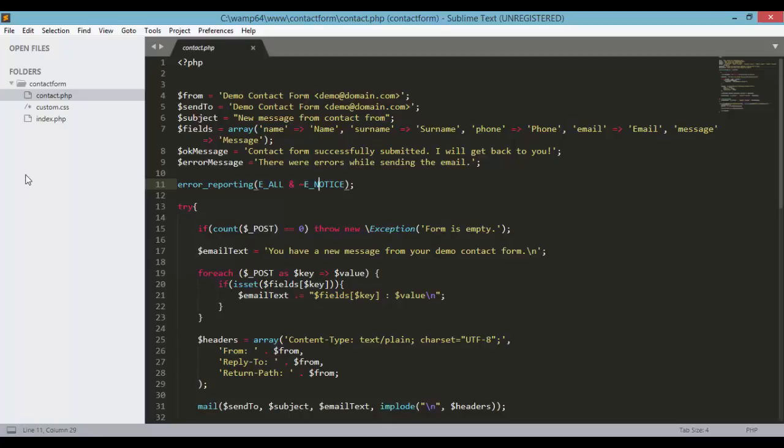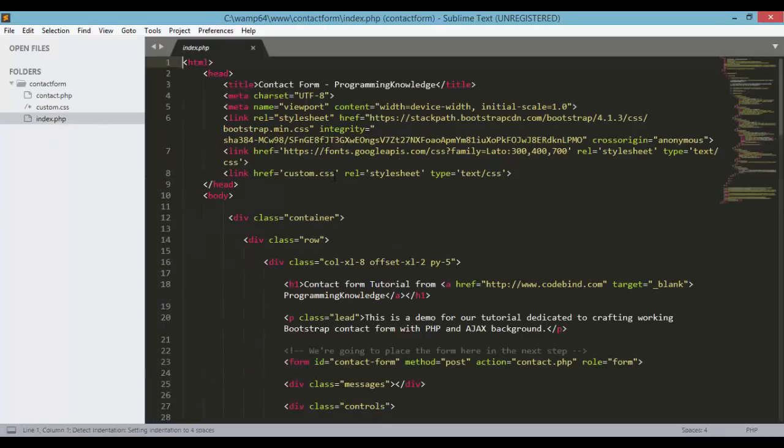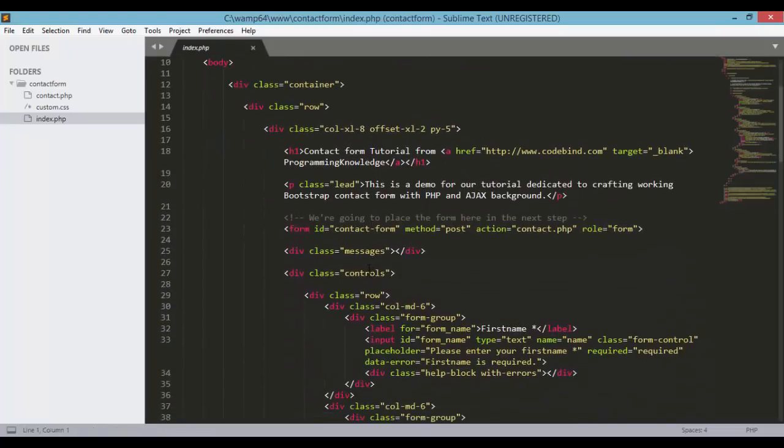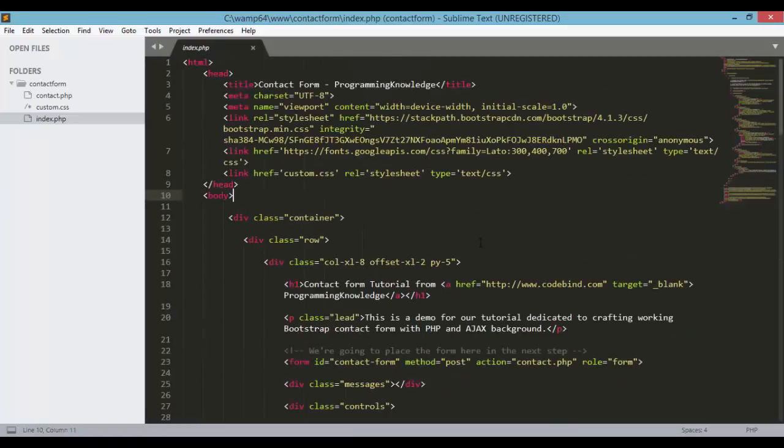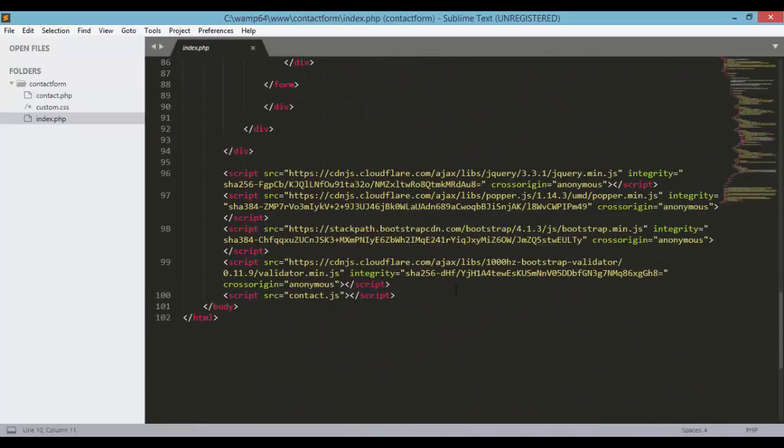So in this tutorial we will be working with this index.php, and we will be adding all the JavaScript needed to process the sending of email. If we go to the end of this file, we will see the script, which is contact.js. We need to add this contact.js file to our project.